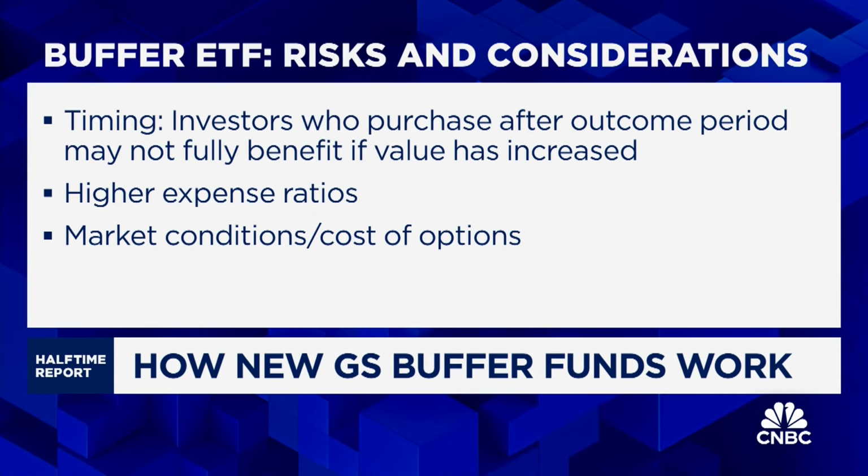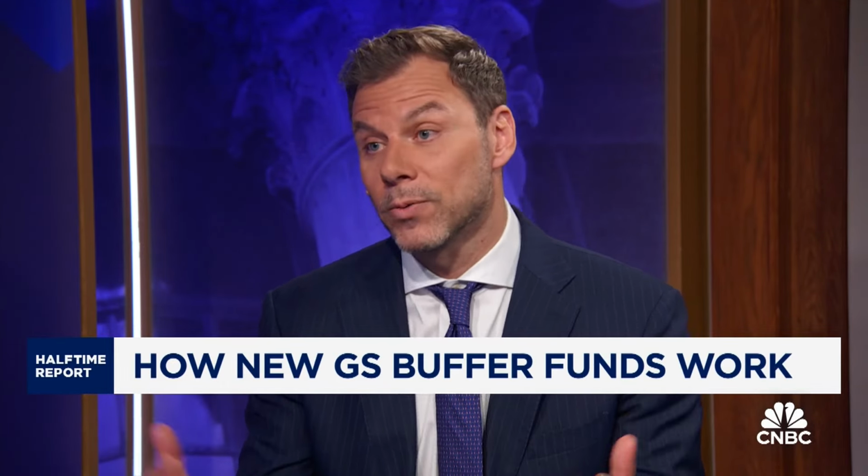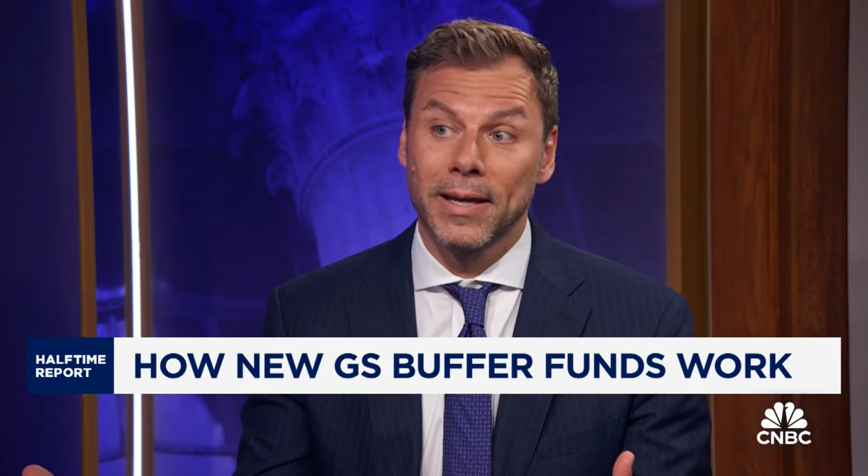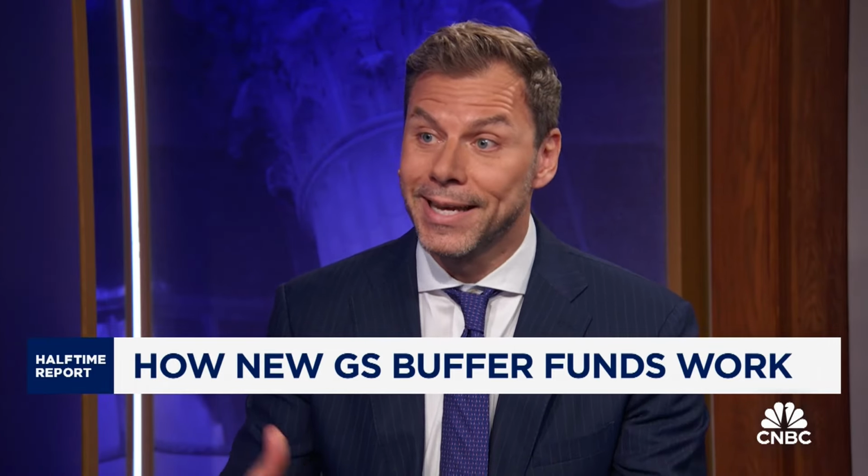Yeah, well, these are tried and true strategies. These have been the types of strategies that sophisticated investors have been deploying for years. We're now making them available in an ETF, but because you're using equities and using some options to help get these buffer outcomes, there is some embedded costs that come along with that. And so the expense ratio on the products is 50 basis points. You should be aware of that. But we think being able to buy these through the ETF listed on the exchange is a really good value.